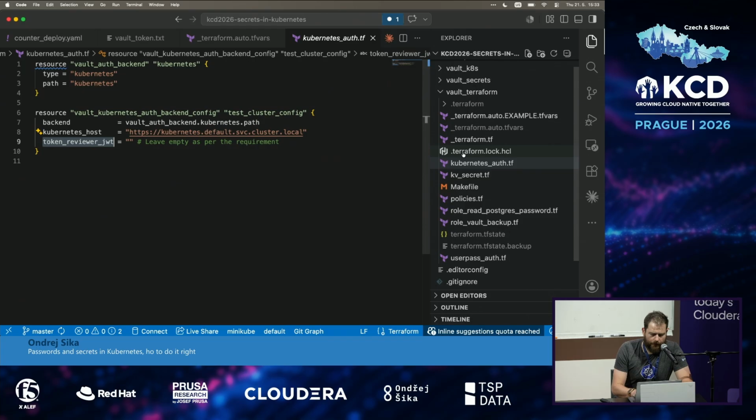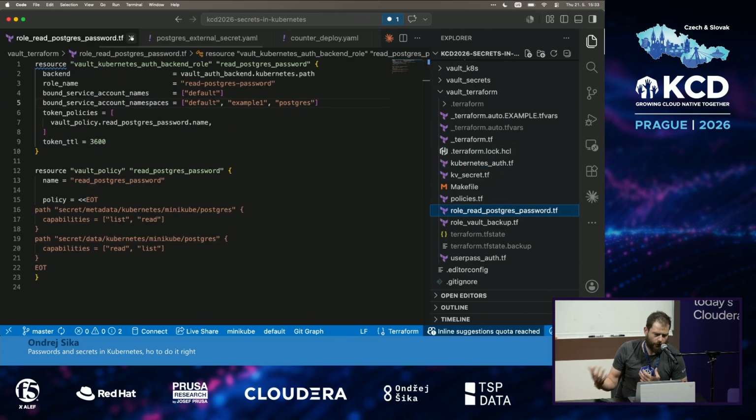I have also a role here. So this is the role mapping. In my case, I have some Postgres example with Postgres password. So here I have a read Postgres password role, which I will be using from the cluster, and I will bind this service account. So just default. I don't want to create custom service accounts.